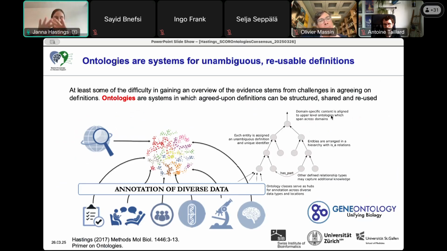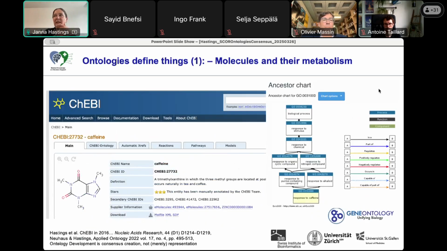And you can then specify all of those kind of things as shared definitions, which are then attached to data in the right way. And of course, many of you will have already heard about the gene ontology, which is doing this kind of work on a large scale for molecular biology. And there are various other ontologies. I worked for quite a while on a chemical ontology, which is widely used for bringing some kind of order and classification to the world of biologically interesting chemistry.